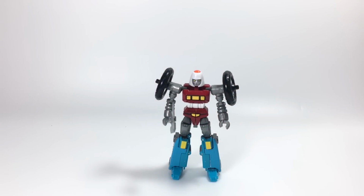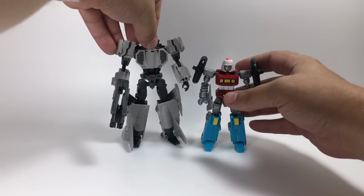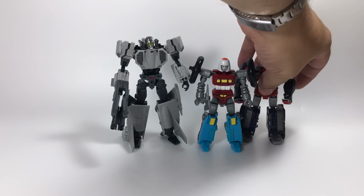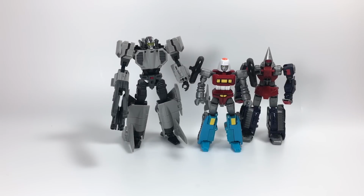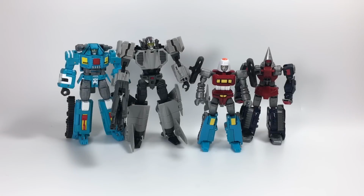So quick size comparisons with the other ones. Of course, here he is with Eagle Robo, the analog for Leader 1, who was his nemesis in the old cartoon. Much shorter, but, motorcycles are smaller than jets. Here he is with Drill Robo and Battle Robo. So there's all 4 of the first wave of these guys.